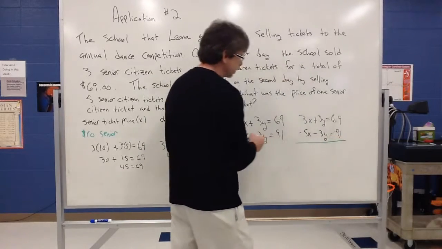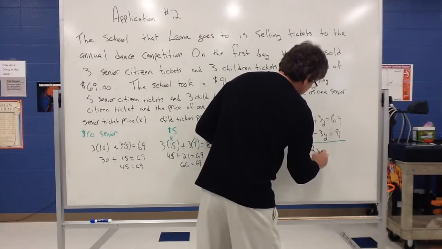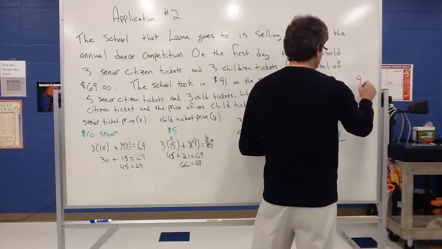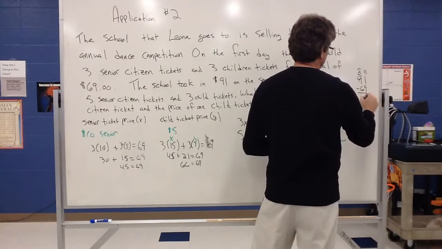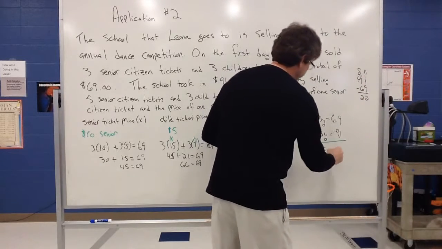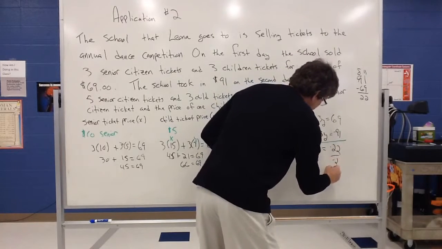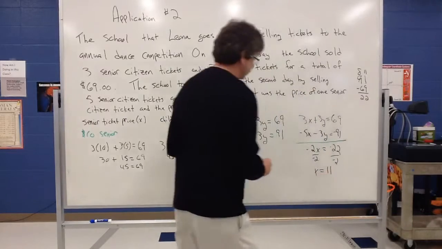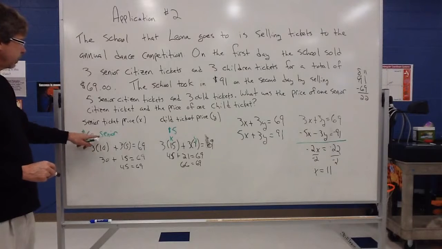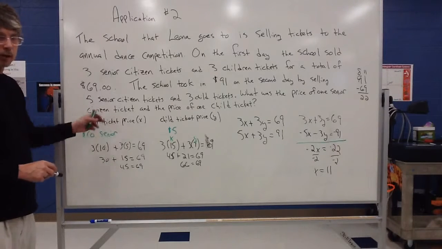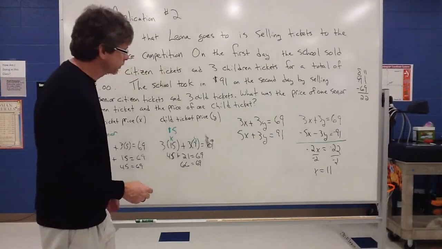So now I can add these two equations together and I can eliminate the y's. So I'm going to get a negative 2x, and what's a 91 and a 69 there? Looks like 22. So a negative 22 there. If I divide both sides by -2, x equals 11. So that tells me that I'm actually going to be buying senior tickets for only $11. So I was in the right ballpark. That 10 was a pretty good guess. What I was really messing up on is the child ticket.